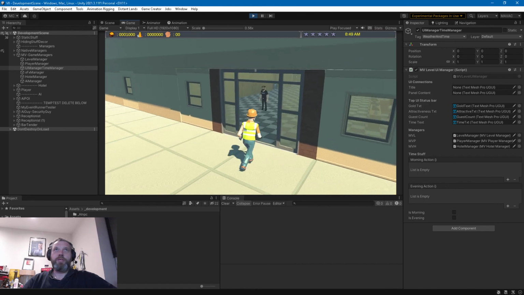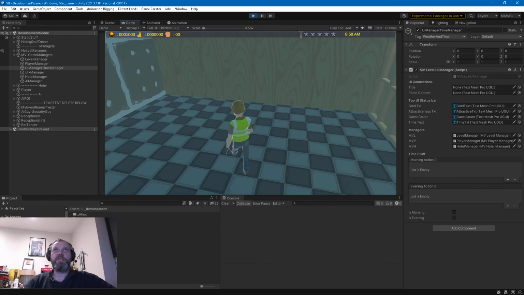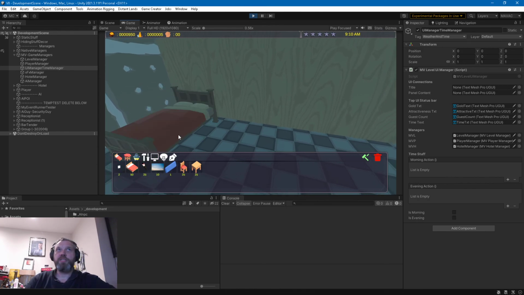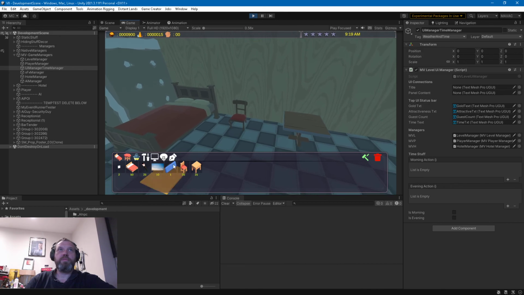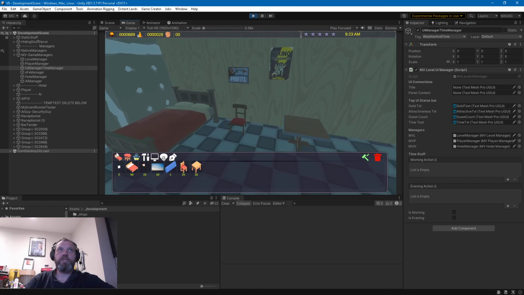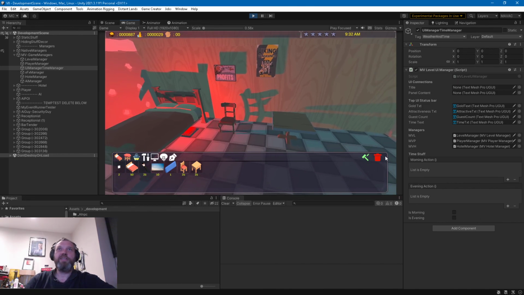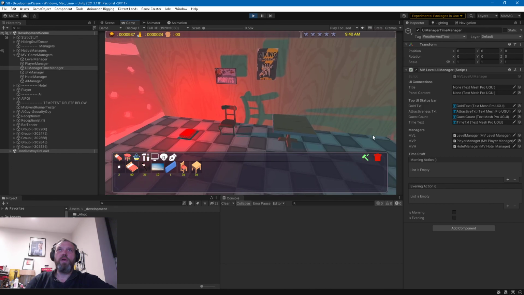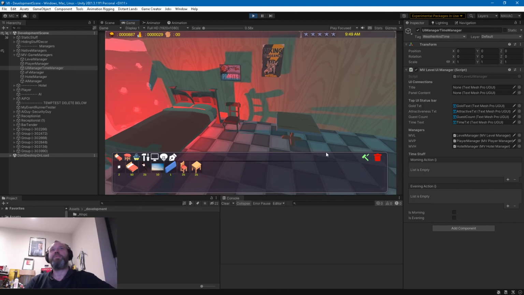So now we play, we go to a room we want to decorate. I open my menu and I can see, oh, this is the testing stuff menu. Let's place a bed, chair, table, picture, picture. Discrete light under the bed. Let's move the bed. Actually, delete the bed. Place it on top of the light. There we go.